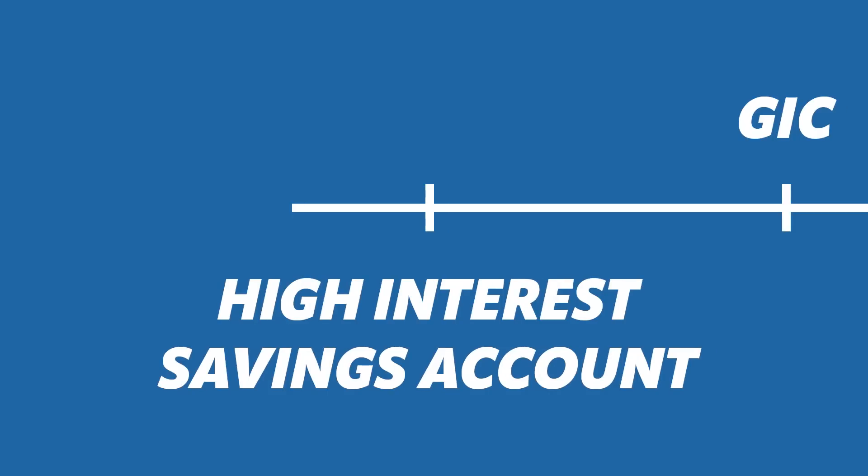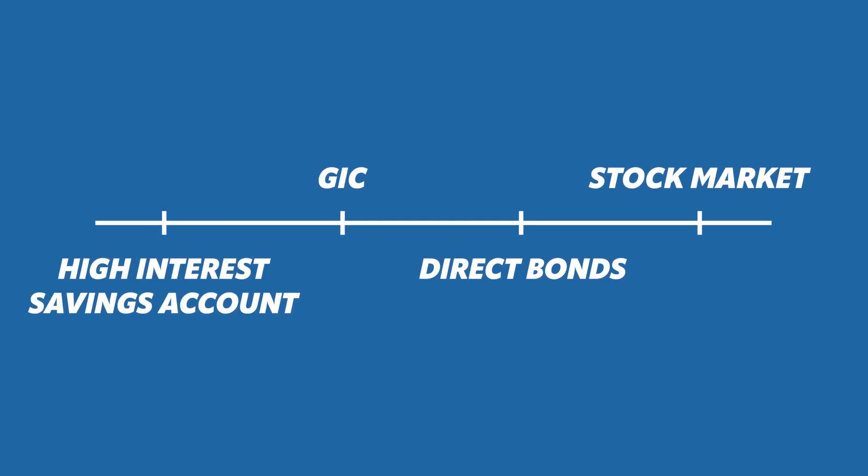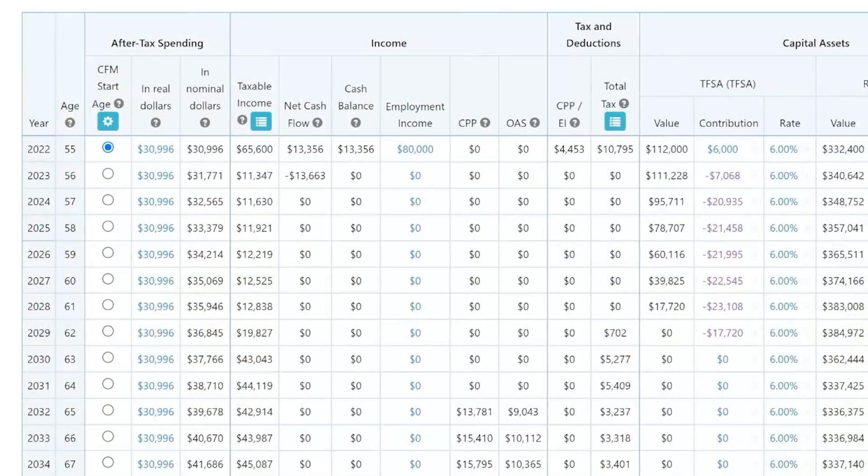For myself, I use my high interest savings account at EQ Bank for my kids' education — short-term payments throughout the year. I get a much better rate there than at my credit union, which is about 1.2%. All four are great options. Individual bonds aren't going to be available to everyone, so talk to your financial advisor or portfolio manager to see if you can buy them. An individual bond is very different from a bond fund, so make sure you understand the differences. The scale going up is: high interest savings account, GIC, direct bonds, and stock market — with many levels to that risk scale.